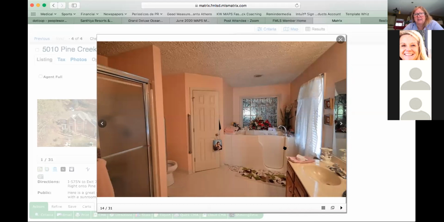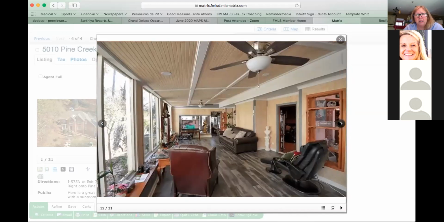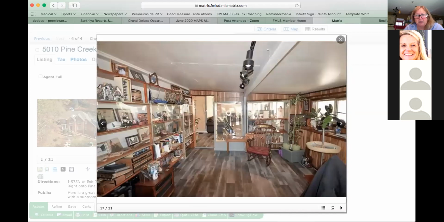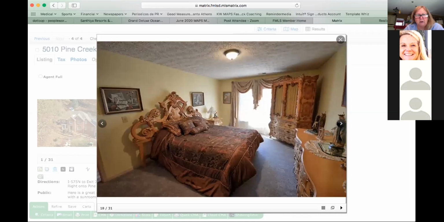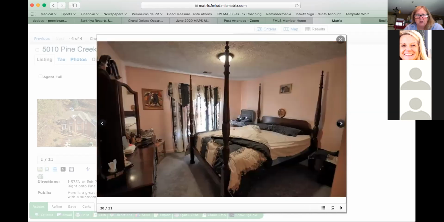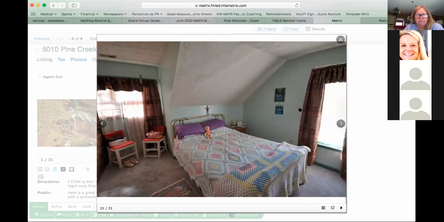Someone's going to have to take that out, right? So a different flooring again. It's just a hodgepodge. It looks like a DIYer went to town on this sucker. So that's why it was listed so much lower. They couldn't sell that sucker to save their soul.